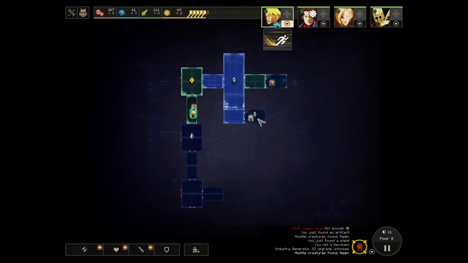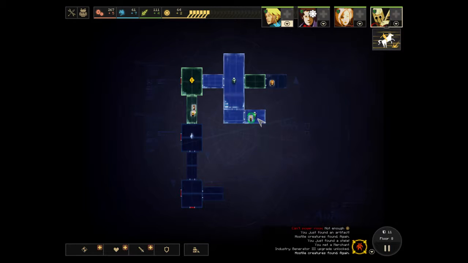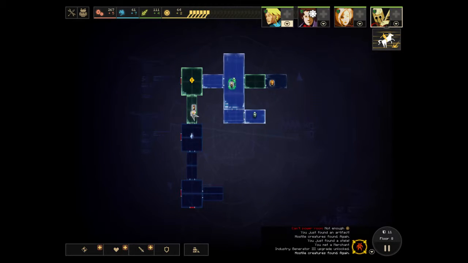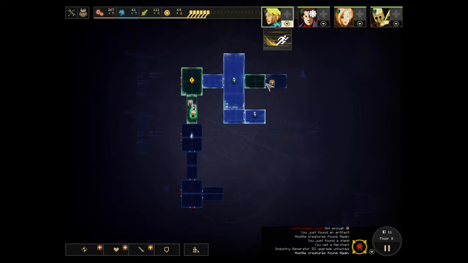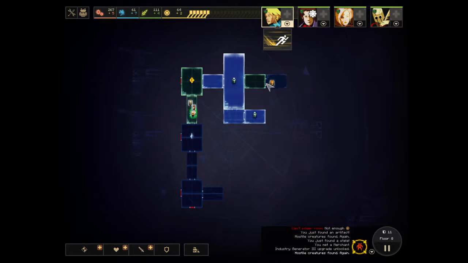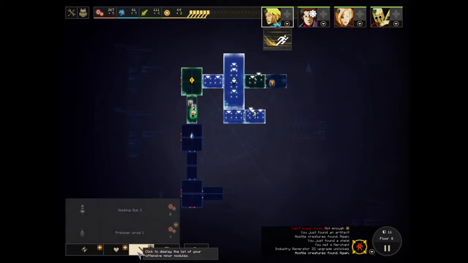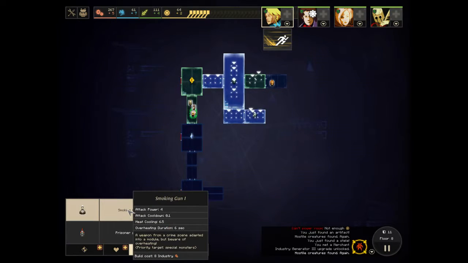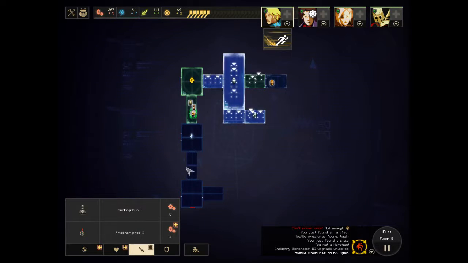Alright, I have enough dust, so what I can do is take jewelry out of that room and move her over here. I just need one more point, and then this whole side will be completely defended against spawns. Now, I could leave that room empty and build a bunch of defenses, but the problem is I really don't have a lot of offensive items. The smoking gun is not really good against the anti-module enemies, and it will just get killed by them, and then they'll just go right for the crystal.